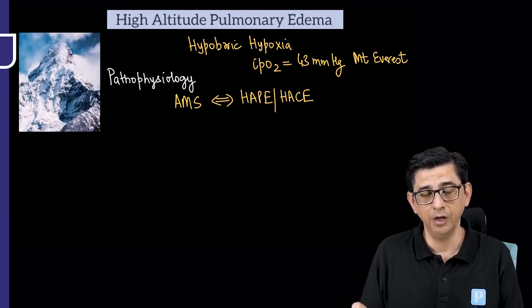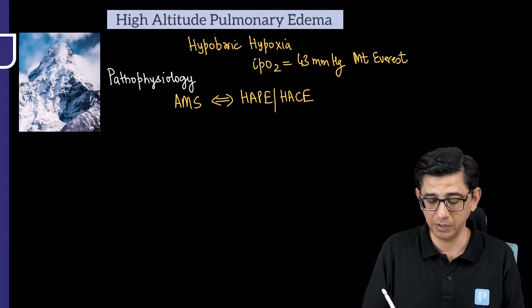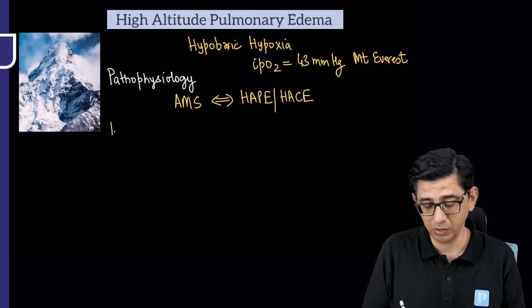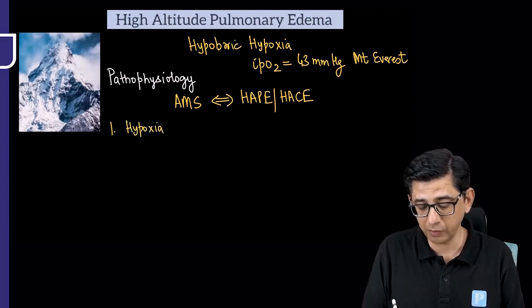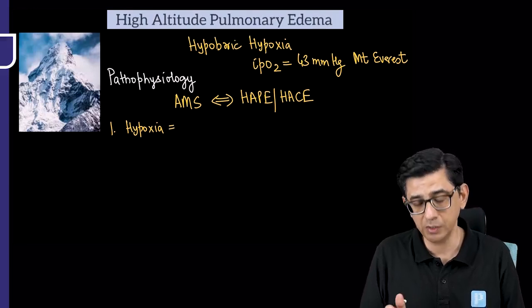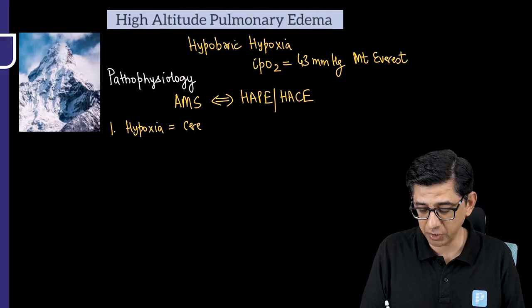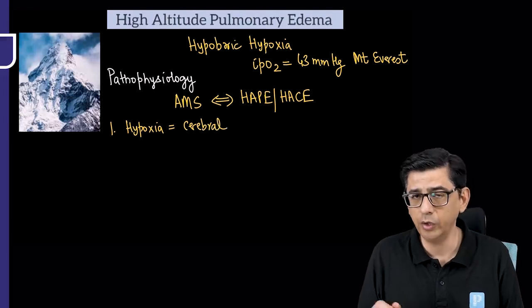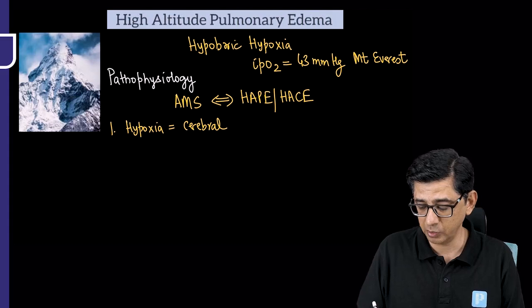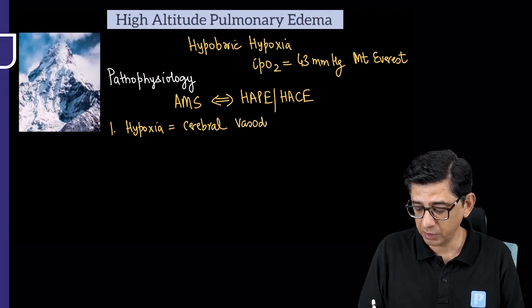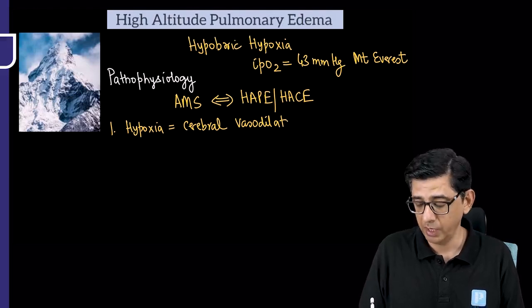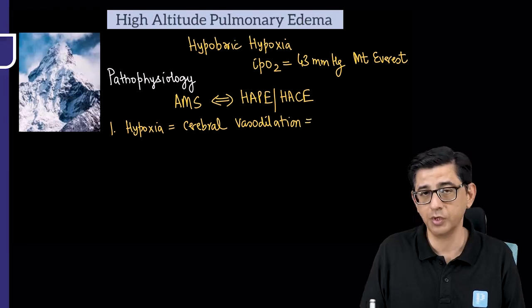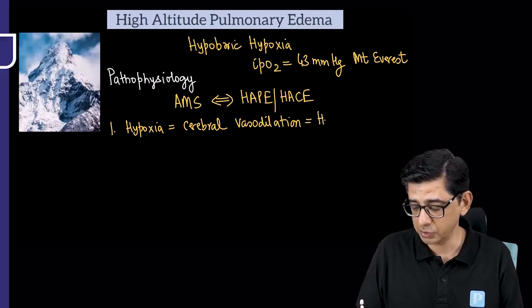So let's look at what is going wrong high up in the mountains. How is the adverse environment killing a person? Well, the first thing is that because of the hypoxia component, there would be a dilatation of the cerebral blood vessels. When the cerebral blood vessels dilate, they cause stretching of the dura mater, and dura mater is the pain sensitive structure in the brain. From your central nervous system discussion, you're aware of this, and due to cerebral vasodilation, the stretching of the dura mater will bring in the sensation of headache.